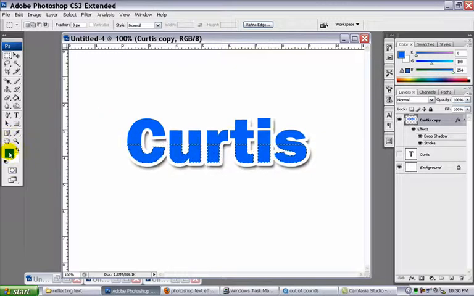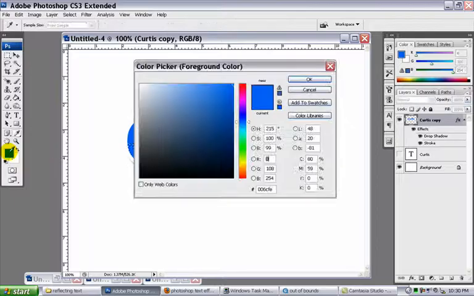And when half of the letters are selected, I'm going to come over here to my colors, and I'm going to just bring this color down so that it's just a little bit darker. Maybe just about there. You can see the current color is here, the dark color is there. We're going to make half the letters a different color, so it's going to look like this on the bottom. So I'm going to click OK.